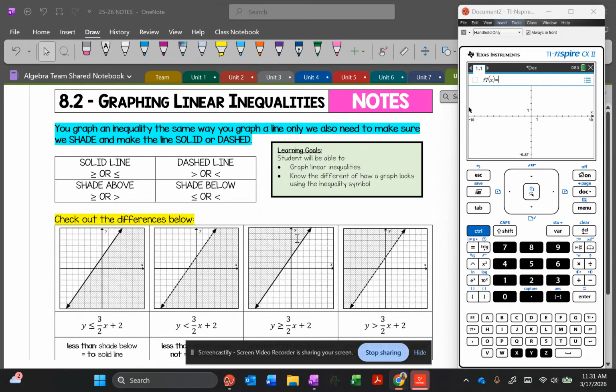And when we shade inequalities, we need to pay attention to a couple of things that are different than when we graph lines. So the first thing is that when we graph a linear inequality, we're literally graphing a line, but we are now including more answers because an inequality says kind of like we're restricted to certain things, but we have a lot more flexibility with what our answers can be. So we have solid lines, dashed lines, shading above and below that help us keep track of what points could actually be an answer to the inequality that we are given.